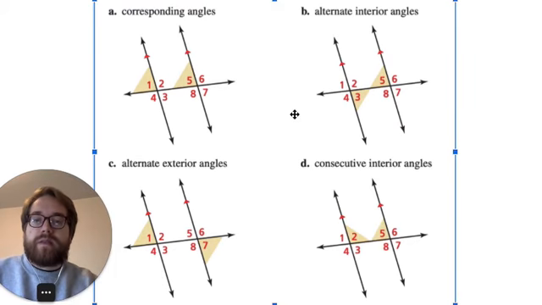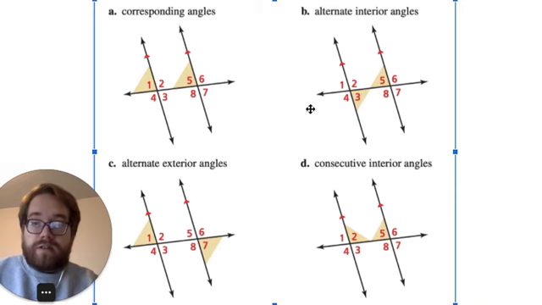So in this first one here, A, corresponding angles, we're looking at 1 and 5. Those are the corresponding angles in the corresponding position. And we have two parallel lines here. Again, remember these little arrows on the lines indicate that those two lines are parallel to each other, cut by this transversal that's cutting through. And what we learn in this lesson is that corresponding angles are actually congruent to each other. So if we have two parallel lines cut by a transversal, the corresponding angles formed by that transversal cutting over those two lines are congruent to each other. The corresponding angles are congruent.